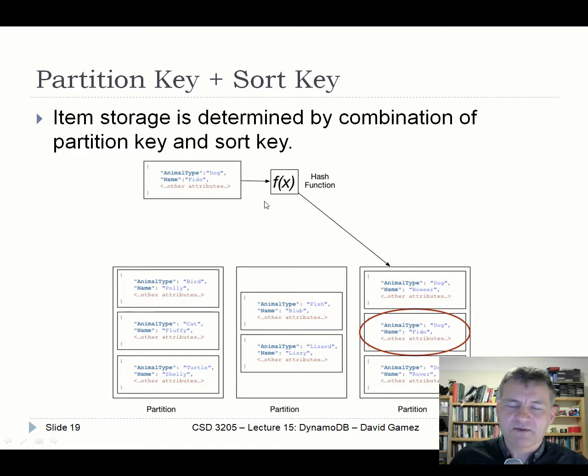If we want to get this document back, we say we want to find the document that's got animal type dog and name Fido. We just run these two hashes, and it'll take us to this exact point within this memory location in this SSD drive, or whatever partition corresponds to. So it's used to store the data, and then hashes are a very fast way of retrieving the data. We don't have to scan all these records and look for one that matches this. We can just go instantly to this part of the memory or this part of the SSD drive and fish out the data we need. That's the point of this hashing and the point of this partition and sort key stuff, yeah?